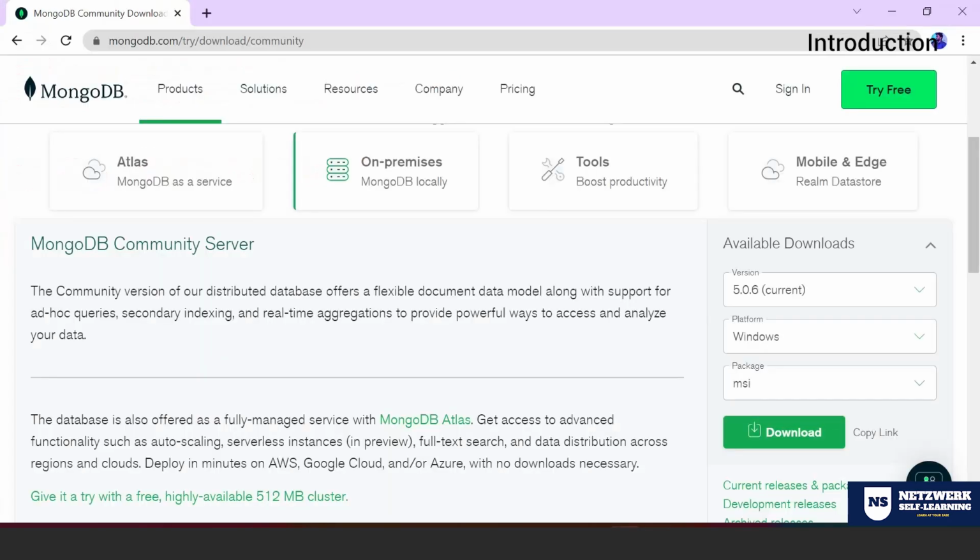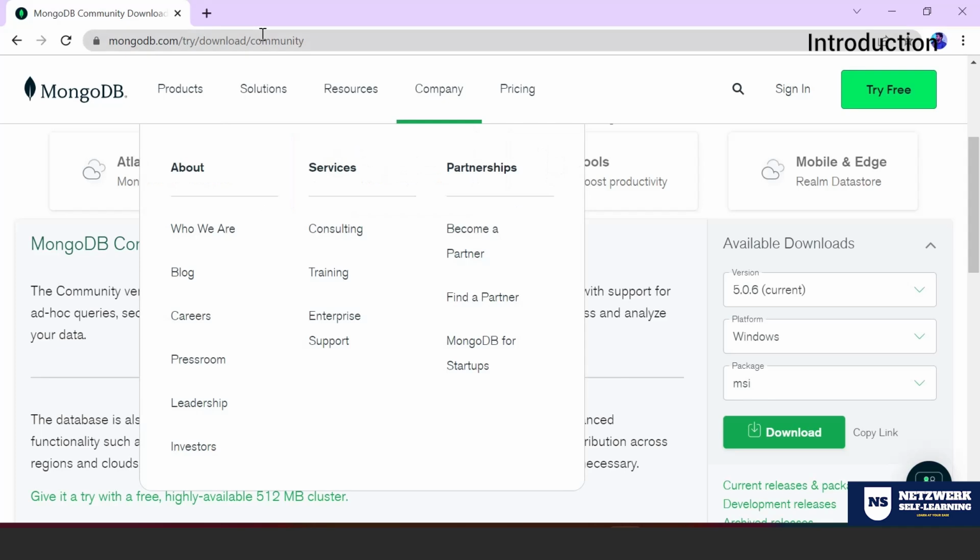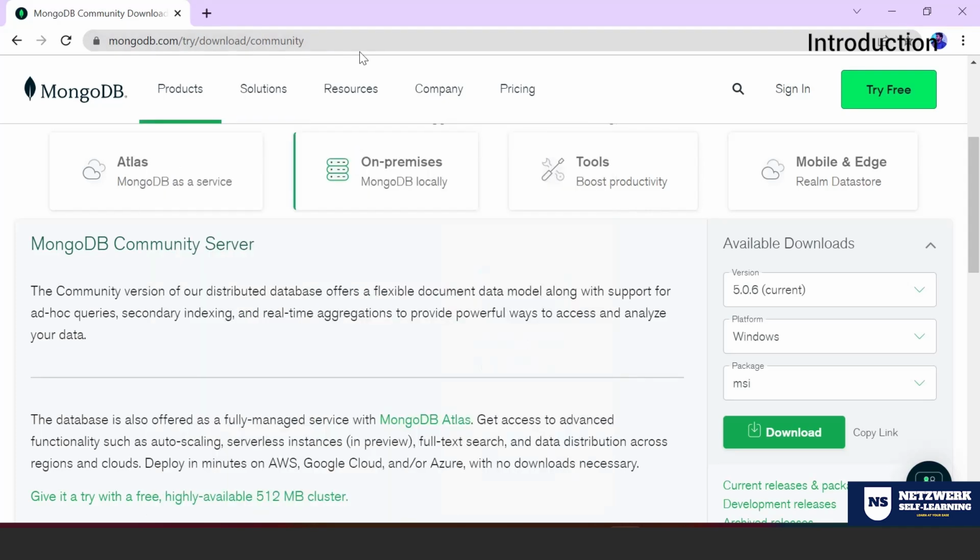So let us head straight to the website which is going to help you in downloading Mongo. Look at that. This is the default website of MongoDB, where you can play with whatever support they provide. One of the things they provide is a free download, that means it is open source. Whoever wants to download this can download it for free.